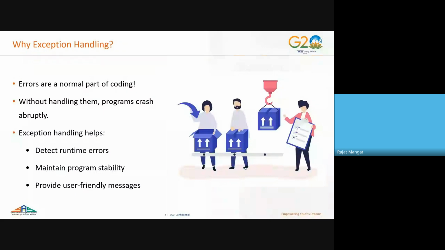Exception handling helps detect runtime errors, maintain program stability, and provide user-friendly messages. What are the errors that are occurring during runtime? Maintain program stability, as I have given you the Flipkart example, it comes in very perfectly. Provide user-friendly messages: this we will be seeing in the code in the next slides.